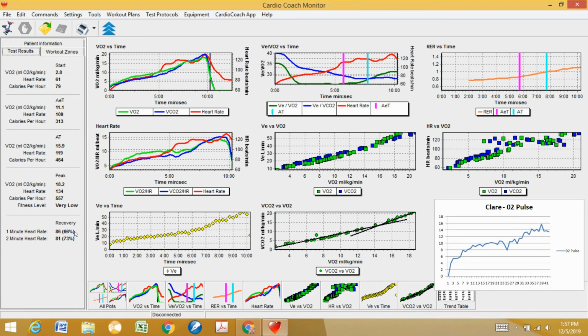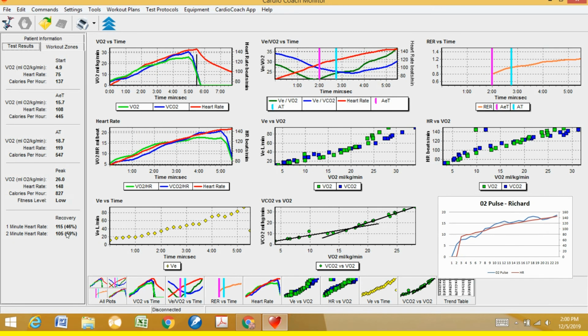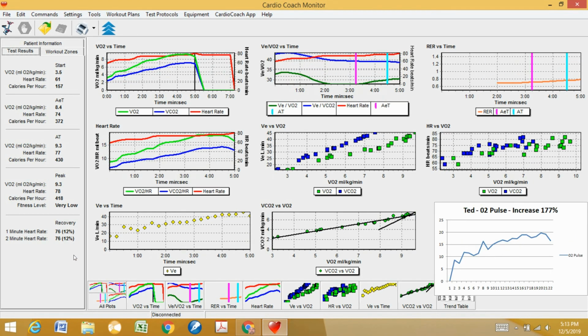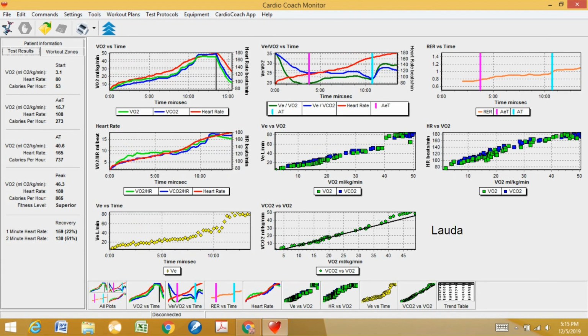Claire, 66%. We're not sure that we got these numbers all correct, but we're working on it. Richard, 46%. Carrie, 23%. Now we look at Ted. This is very interesting because Ted, we know, has congestive heart failure, and we see 12% there. And if we look at the beats, it's only a 2-beat difference, and he definitely falls under the 12-beat approach. But of course, there's also the issue of beta blockers that are affecting all this.